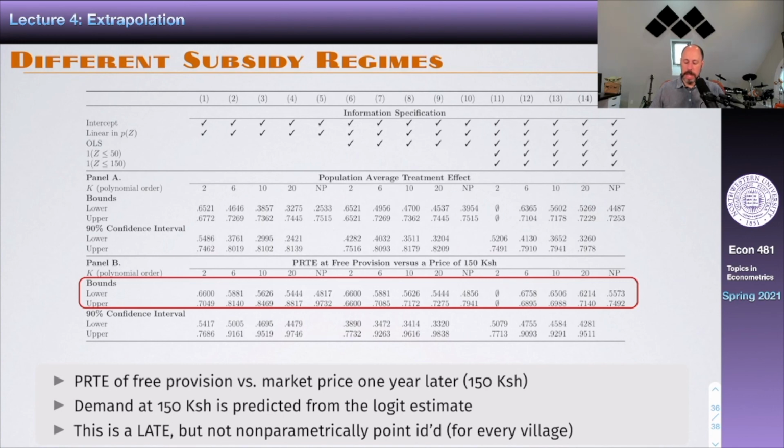And so that is not identified as a LATE because you don't see that, but you can compute bounds using this approach. And then you can see here how, again, if we go to the case where we have all these assumptions, and even if we're not parametric, or if we want to be slightly more conservative, or less conservative, and add a little bit more structure and say, I'm going to use a polynomial of degree 10, the results are actually quite informative about a parameter like that. I mean, you're not point identified, but you still have a sense that this is roughly between 65 and 70%. Okay, so this is a significant effect.